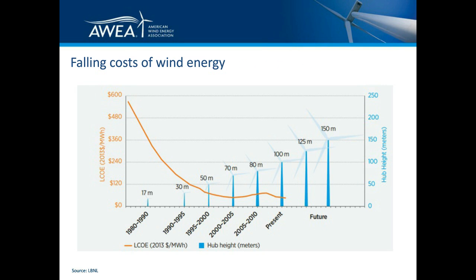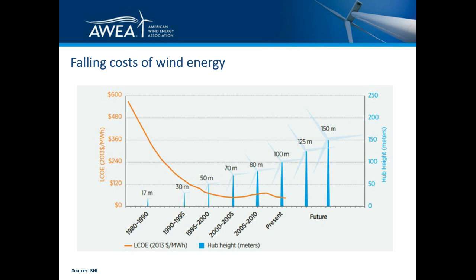Now I want to cover costs a little bit, look at cost trends that we've seen over time, and also dive a little bit into the policies that have helped to bring these costs down. So here you can see just a nice depiction of as the technology has increased in size and scale, we've seen costs come down very rapidly.